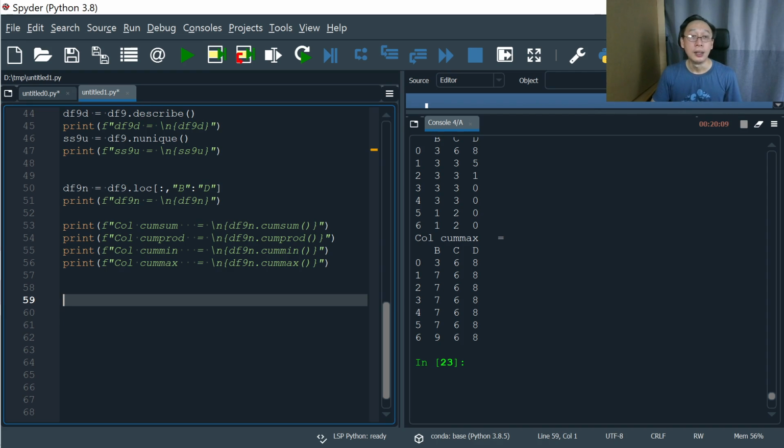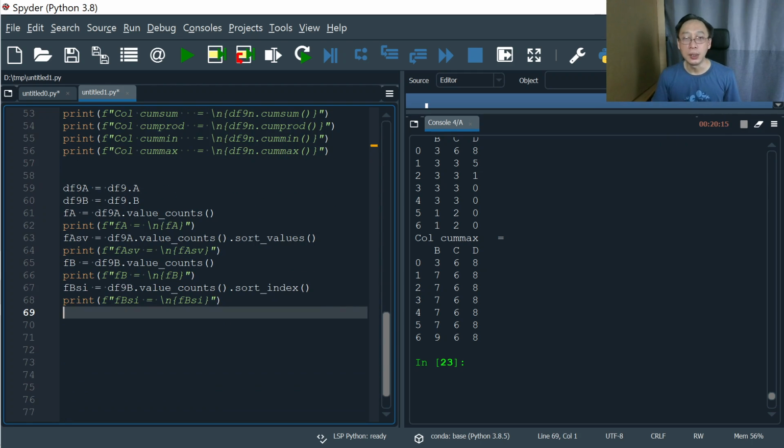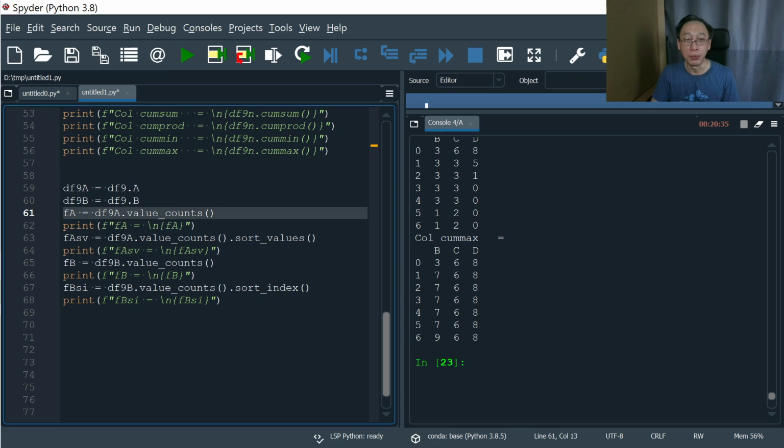Usually we also like to know the histogram programmatically. Now, why do we need to know that? Because histogram, when it's drawn as a picture, is very helpful to human, but not helpful to computer. Yeah, because computer will have to see the picture. It will be much helpful if we can get a table of the actual values, actual counts. And this is exactly what we are achieving, right? Value counts, then sort by the values. This will give us the sort of Pareto chart that we have been talking about, sort by values.